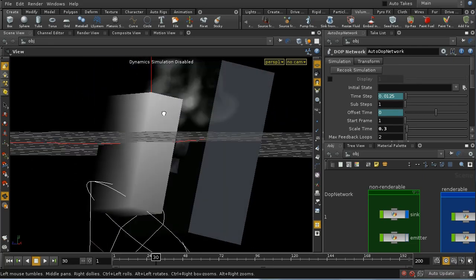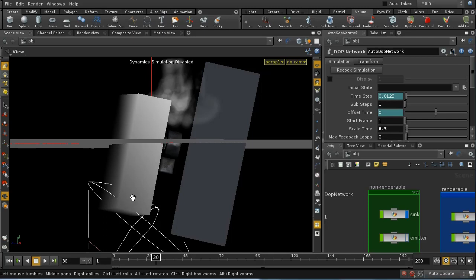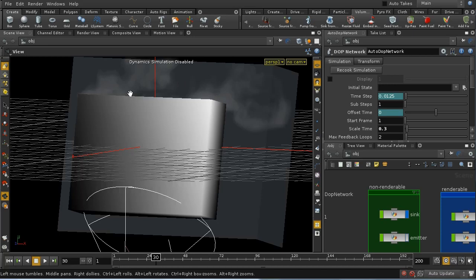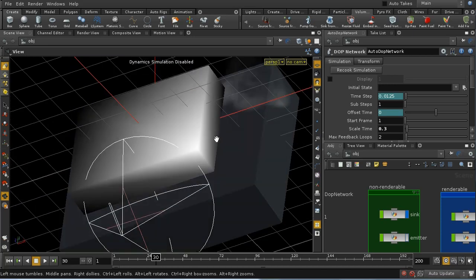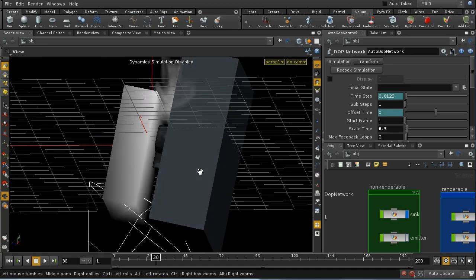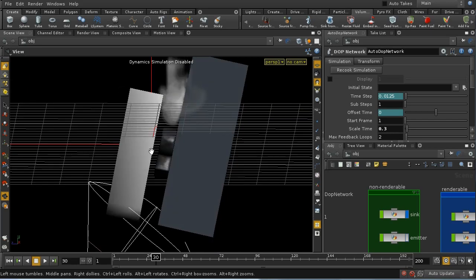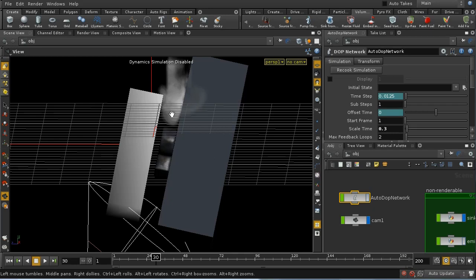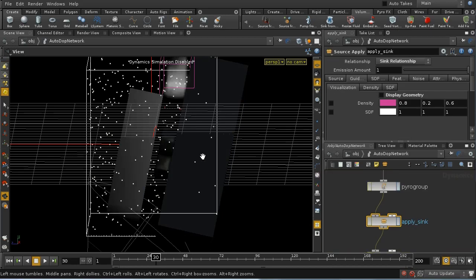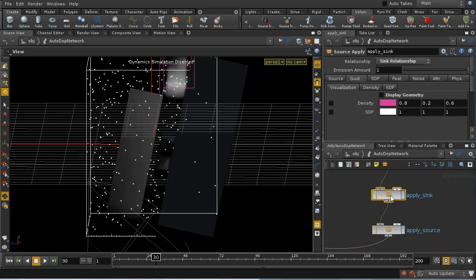So as you'll recall, what a sink does, it removes smoke which gets into the space occupied by this geometry. And because it's sitting right over the top of the letters, the smoke will tend to be eliminated if it tries to flow over the letters, and we'll just get left with the smoke that's flowing around the letters. But you'll notice that it's a little bit smaller than you might think we need. We're leaving a gap here in between the letters and the sink. And the reason for that is because we don't actually want to use this perfectly square object. What we want to do is feather it. And this demonstrates one of the other techniques that you can use using the source supply node.